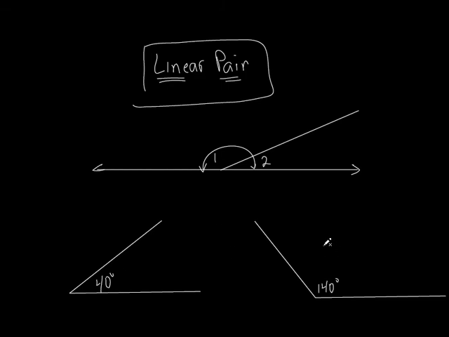We do have a name for that. We'll learn that in just a few minutes. Okay? So linear pair are two angles that form a straight line. Did you write that down somewhere? I didn't write it down, but I've said it about 3 times now. All right, so you should have it written down. Two angles that form a line, or a straight line, if you want to say that.